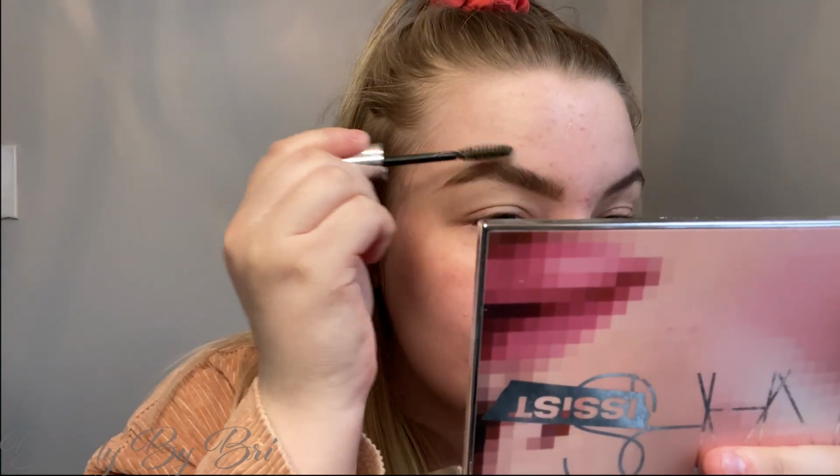And then I take my brow gel and I brush it upwards and through. I like to bring it up, not blend it down, but upwards to give it a little bit of a bushy look. So I use the Anastasia Beverly Hills Clear Brow Gel. It lasted me forever. I bought this literally a year ago. It'll be a year ago this month. And it's my all-time favorite one. I know there's some drugstore dupes, but I haven't found one that's quite as good as this one.